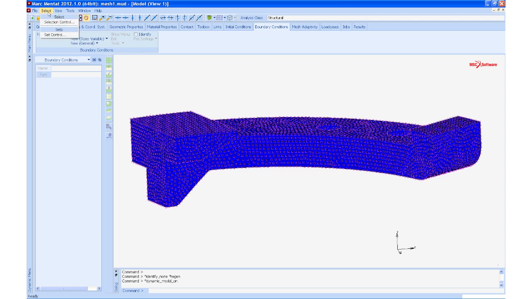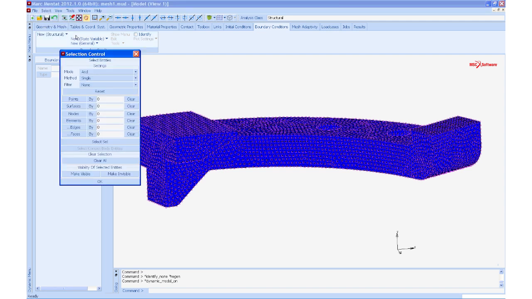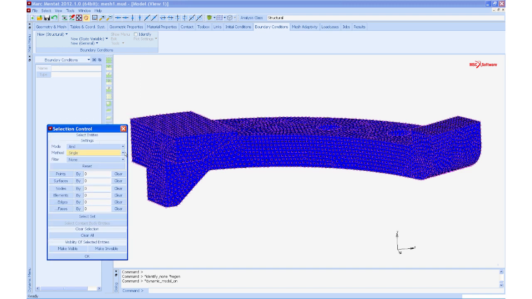So let's say we go to select, and I go to selection control, and here there are definitely a lot of options, and we will cover all these in the next few sessions. For example, we have the options of the various modes available, like you can combine the different selection options, and you can also select by using except. So let's say we select some, and then you want to remove some elements or faces from that particular selection, you can use that, or you can invert. So you want to select everything that is not currently selected, and so on.